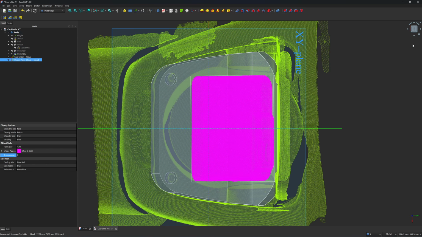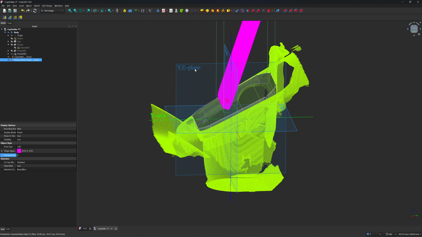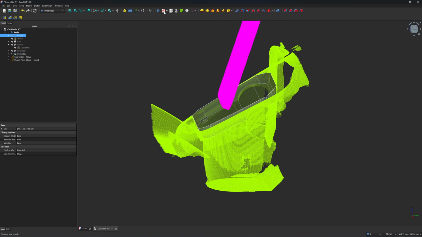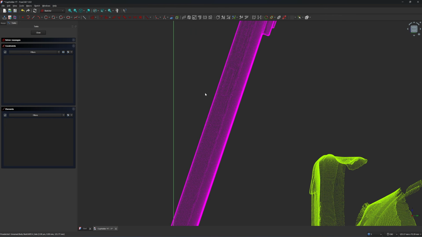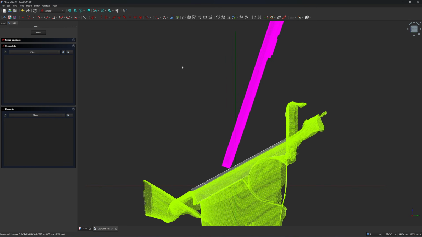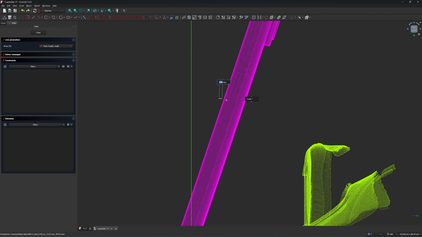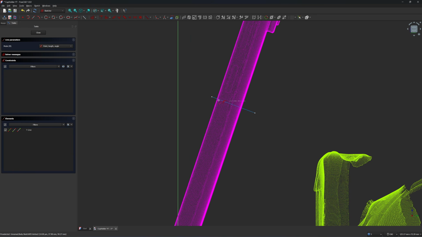Next I'm going to draw a sketch on the YZ plane. Click here, click on the YZ plane, and I'm going to draw a support for the font up to this point, just below the power button. You can see the power button here, so I'm going to click on the line here, click here and here. So the back side would be larger than the front side. Let me draw these 2 lines. That would be the thickness of the font.